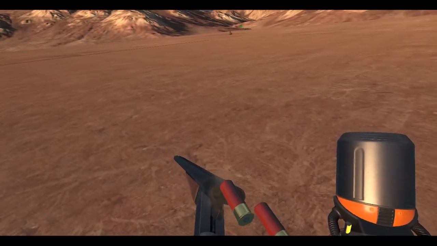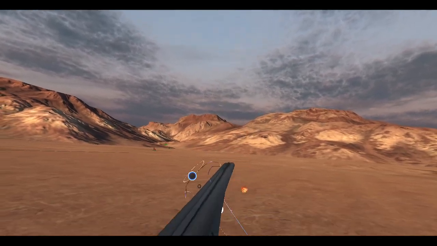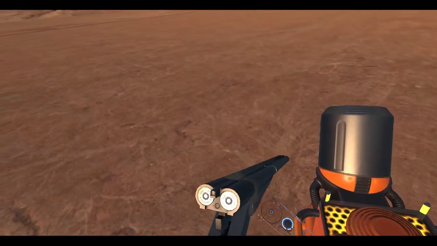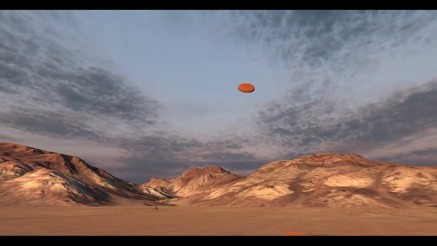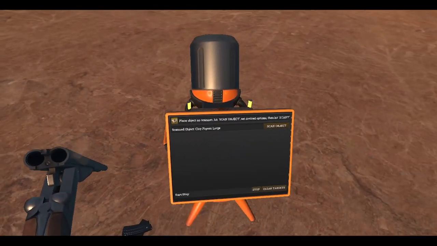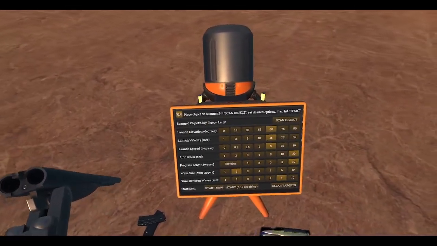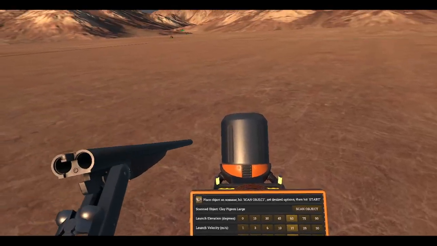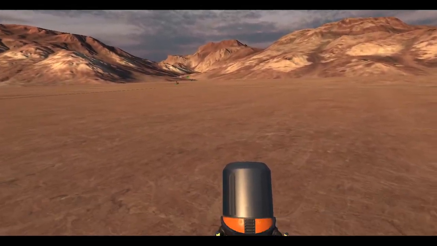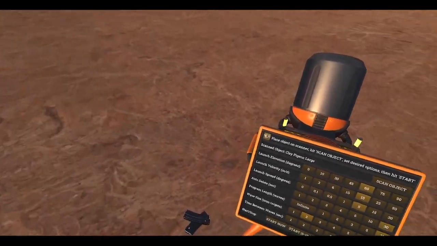Yeah, I need more practice. Oops. Hold on. Stop. But yeah, I mean, this is the thing, Flinger. So it's pretty useful. I'm just really bad at this skeet shooting kind of stuff.